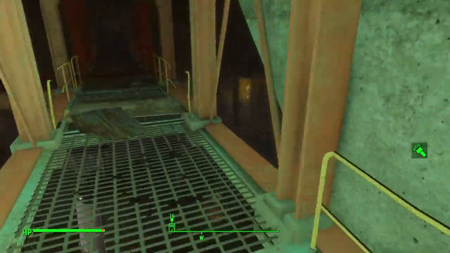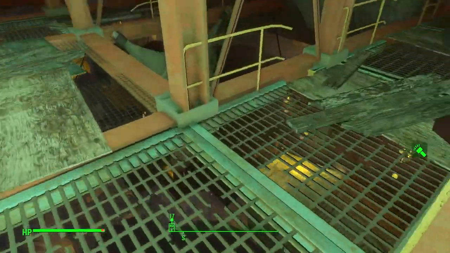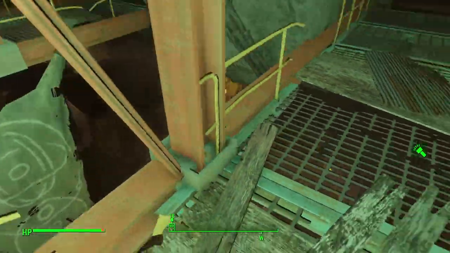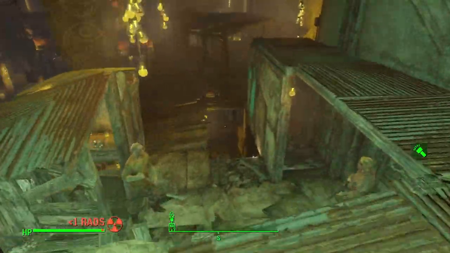Do I have to jump down? Because I really don't think I'm going to survive that. What's the closest spot to drop off to? Right here. That works. Okay.